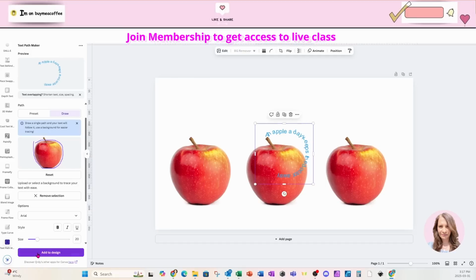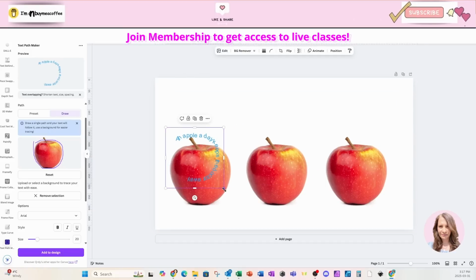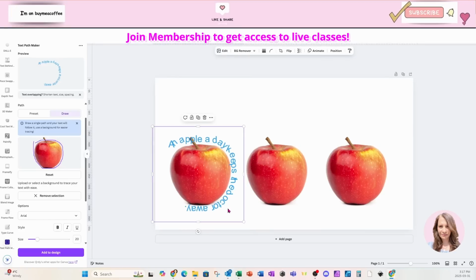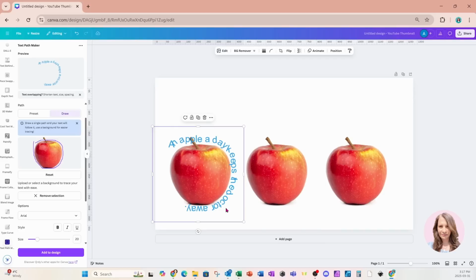Now, if I add that design to my workspace, this is what it looks like. Now we can see that the letters are kind of crooked. It's not that great of a design. But what I found is if I use my Shift key to intermittently draw this path, that Shift key would result in creating a straight path that helped to make the text look better on my curve, if that makes sense. So I'm actually going to remove the selection and reset everything.